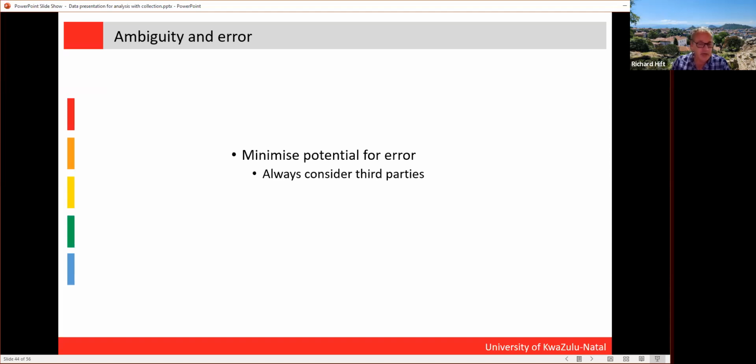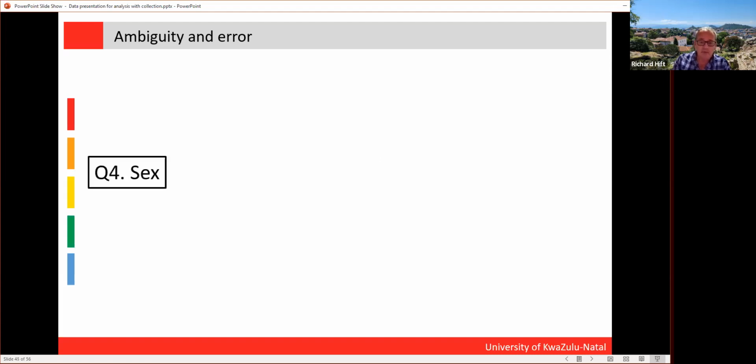Does she mean that? And so on, and so on. So this can absolutely mess up your data. For example, here's a questionnaire, and we've asked a research assistant to go out and question students. And one of the questions is "sex," and there's a space for the answer to be written in. So you get this back.